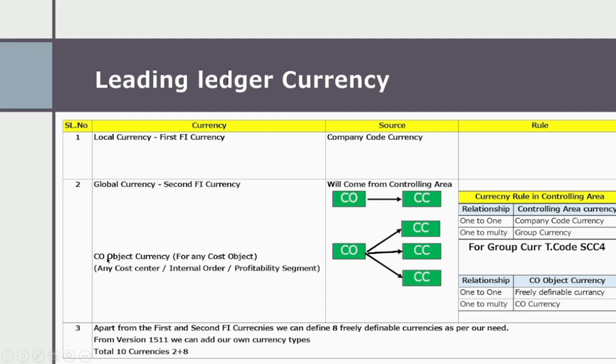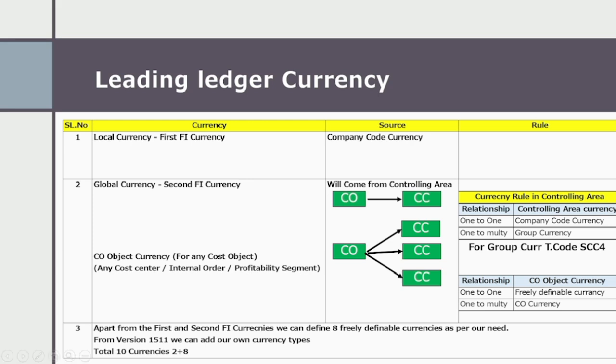Next, CO object currency. For any cost object, CO object. What is a CO object? Any cost center or any internal order or any profit segment. If you want to use any currency for that, that is your CO object currency. What is the rule here? The relationship. If it is 1-to-1, freely definable currency. If it is 1-to-multi, CO currency will be your CO object currency.